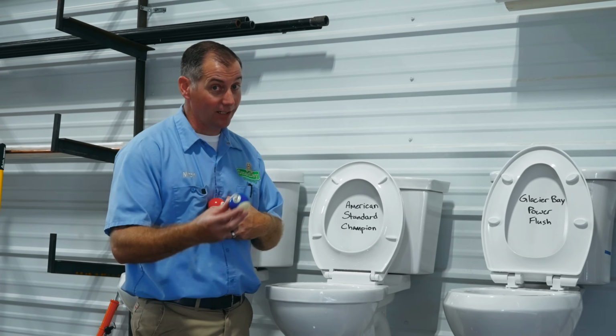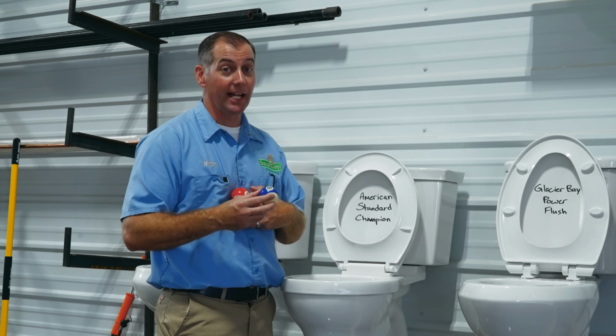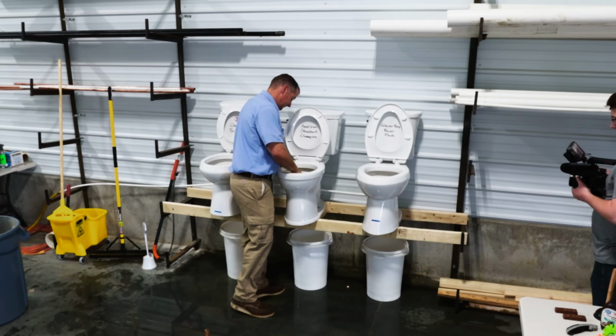They are supposed to be able to make it all the way through the Glacier Bay. On the American Standard, we can push a billiard ball into the outlet of that toilet. So we're gonna try billiard balls on the American Standard and see what happens. American Standard champion toilet, let's see if it will flush the 8-ball.